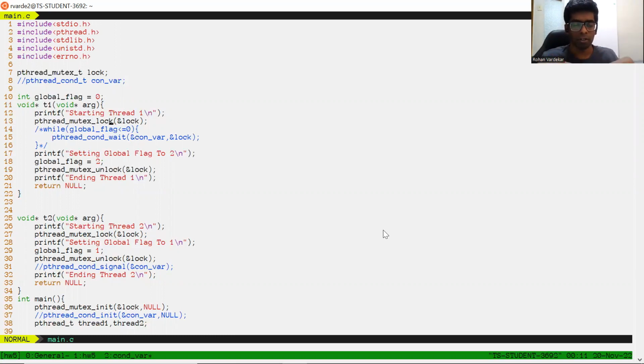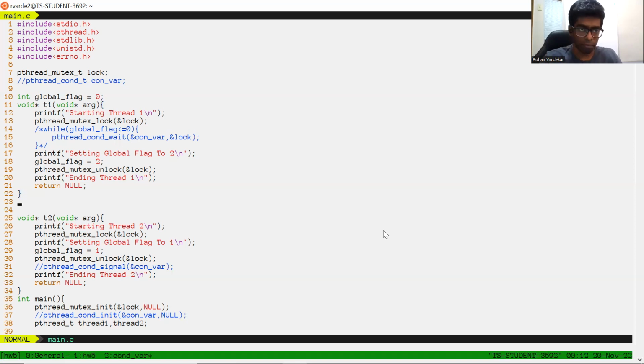What we really want to do is, first of all, spawn thread 1, and thread 1 should change the value of my global flag to 2. Obviously, the global flag is our common resource, a global variable, so we acquire our lock here, and once we have done the modification, we release the lock. But what we want is that thread 2, which is spawned after thread 1, should first acquire the lock and change the global variable value from 0 to 1. Only then should thread 1, which was spawned before thread 2, come and acquire the lock and change the value of the global variable from 1 to 2, and then our program should end.